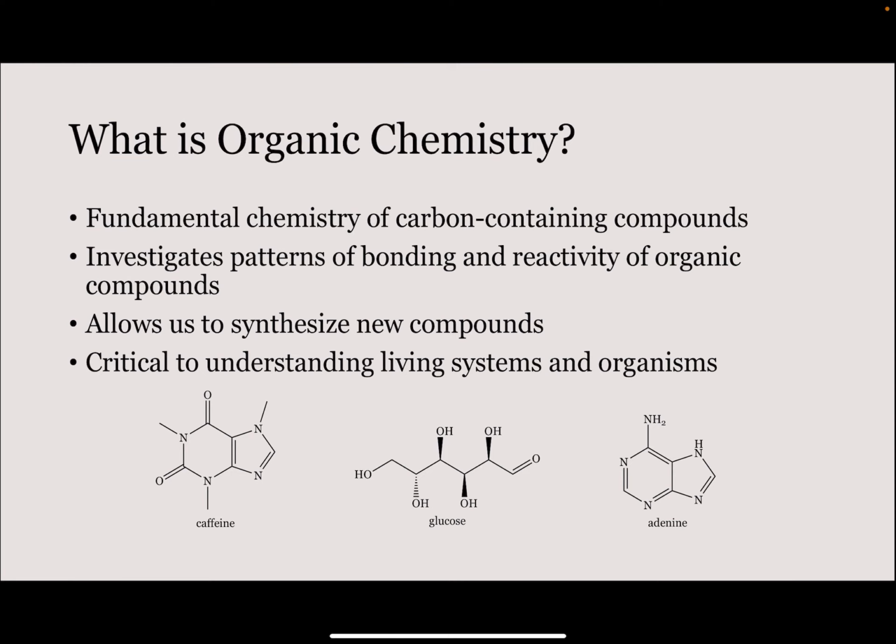All of these structures here play a really important role in our lives. Caffeine is an example of a stimulant that you drink in your coffee. Glucose is a sugar which we need in order to survive. And adenine is actually one of the different compounds that is found in your DNA.